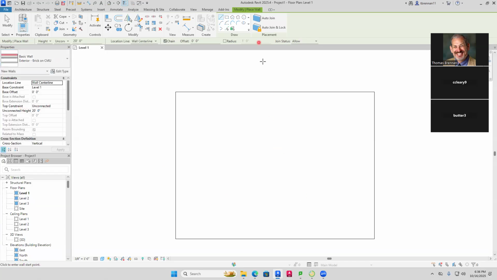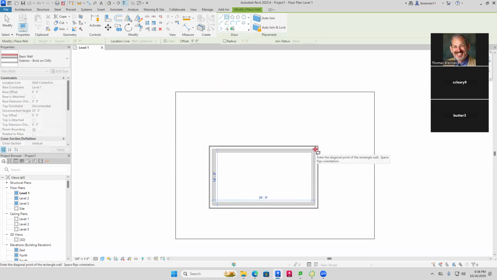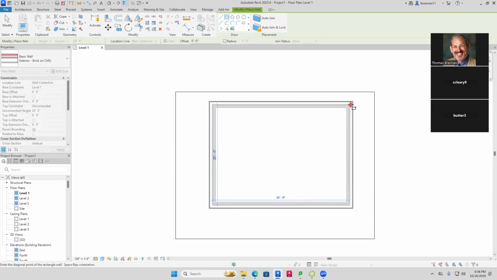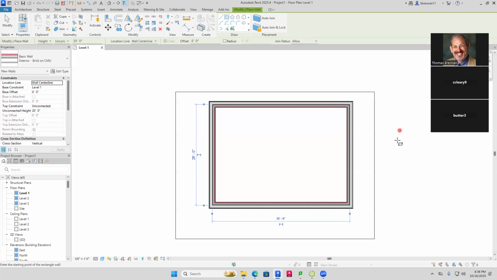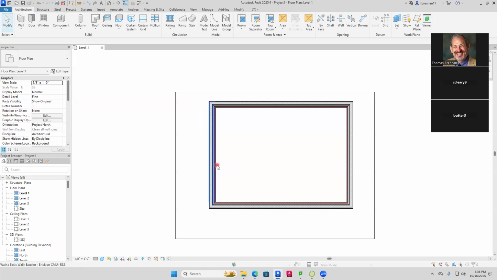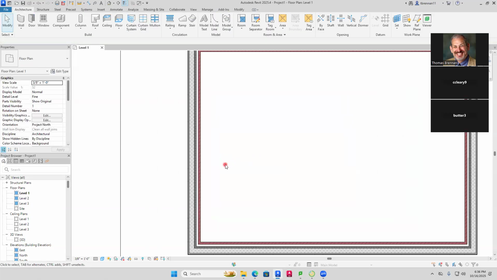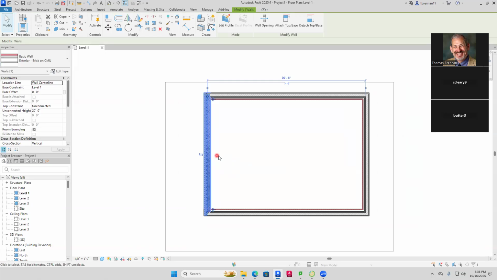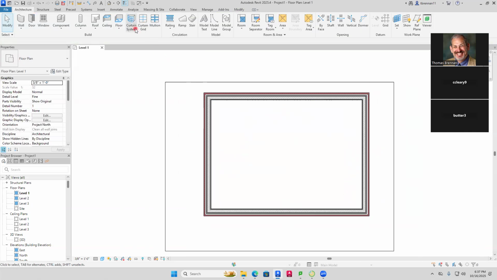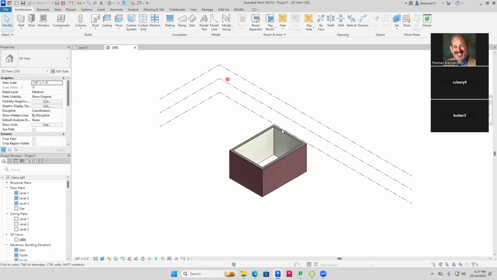So I'm going to use my rectangle. I'm going to click like this, go over like that, and do something like that. That's roughly the size. And the brick is on the wrong side there. If this happens and you see the bricks on the inside, you don't want that. If you click on this right here, you can reverse the arrows, and that changes the orientation just like that. Then your bricks are on the outside, and you just check it by going to 3D.